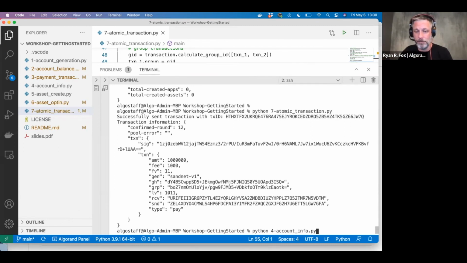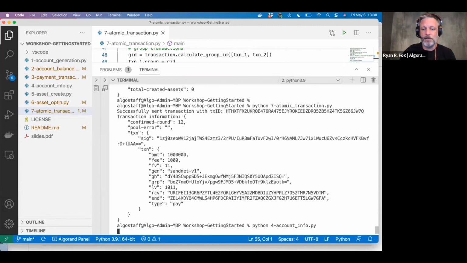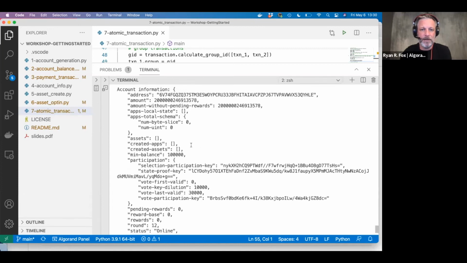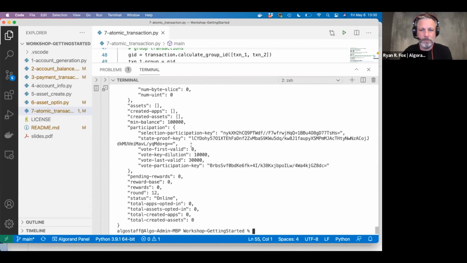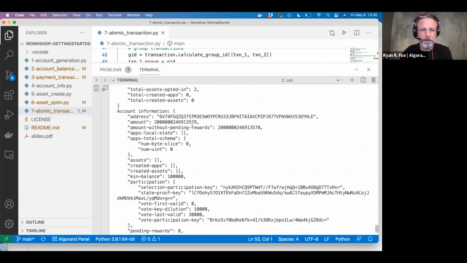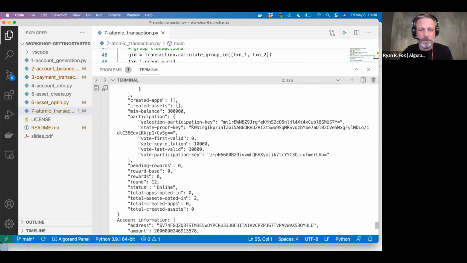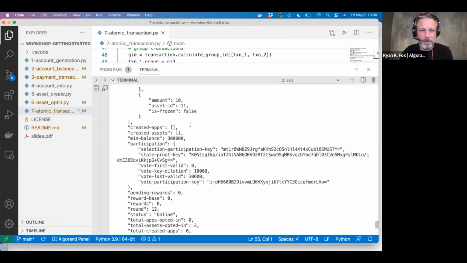But we will know that the other one happened when we look at their balances. So now if we go to the account info, and if we take a look at account number 3, we will see that the assets have now gone up, actually not account number 3, account number 2, I'm sorry.